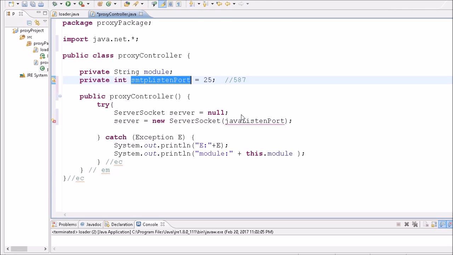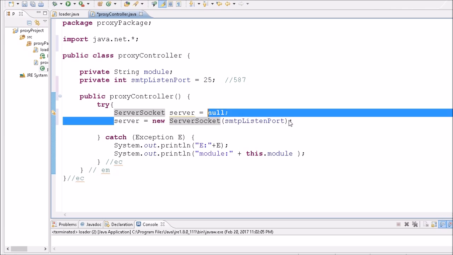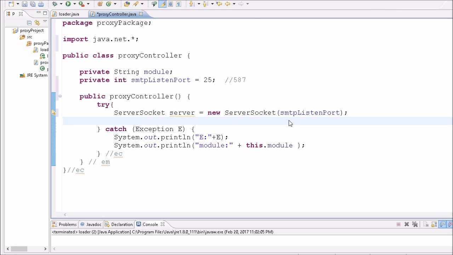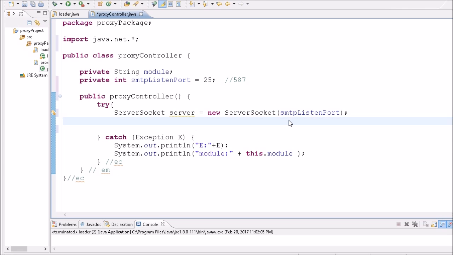Let me steal this. I'll explain what I'm doing here. Server socket is defined. Server creates a new server socket. You could do this all in one line, like that, if you wanted. See how that works?